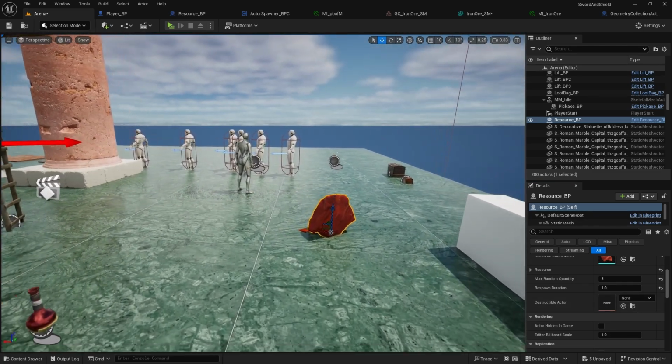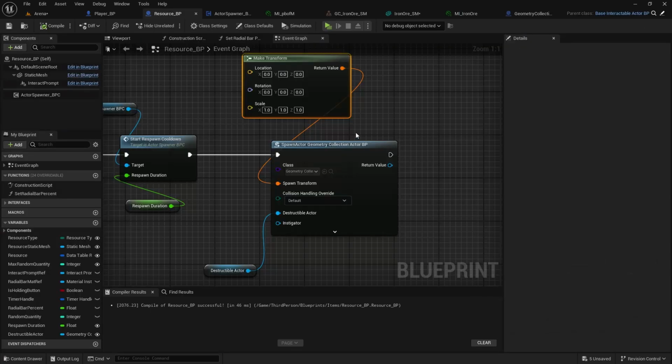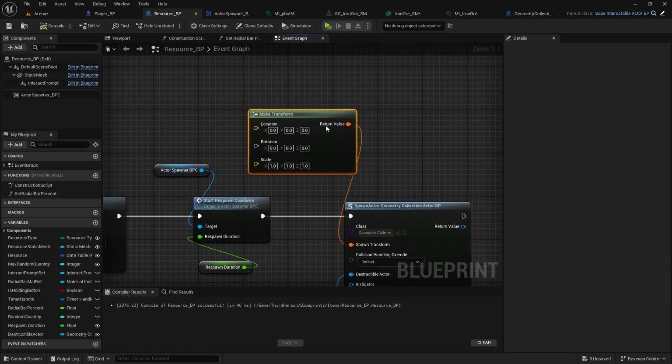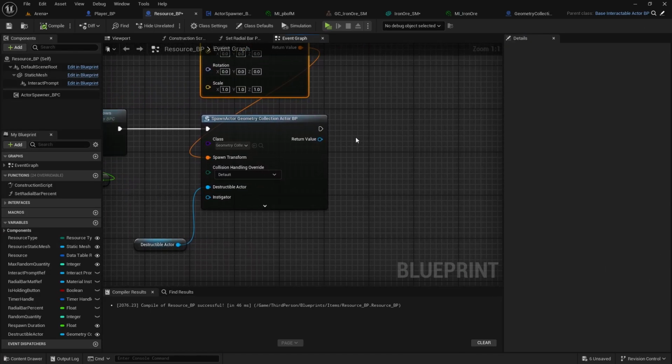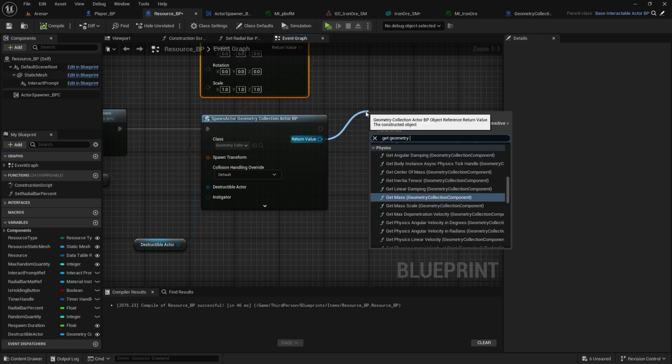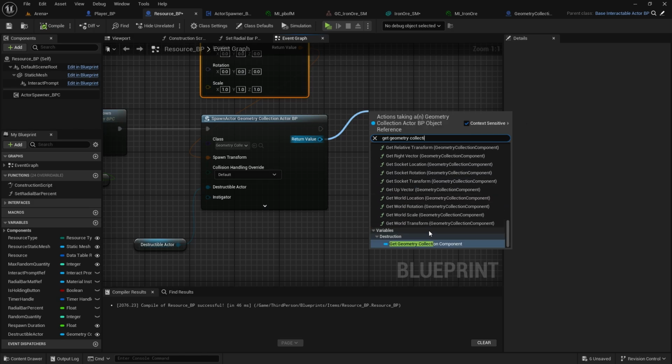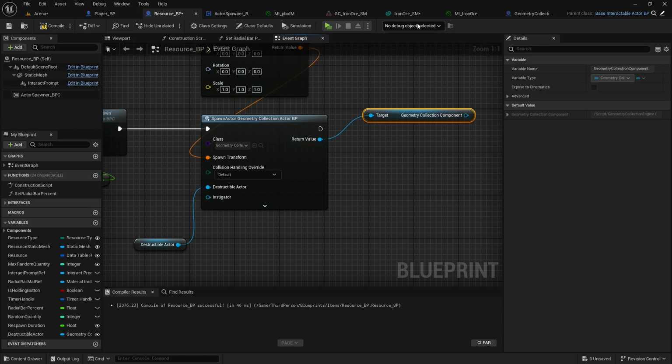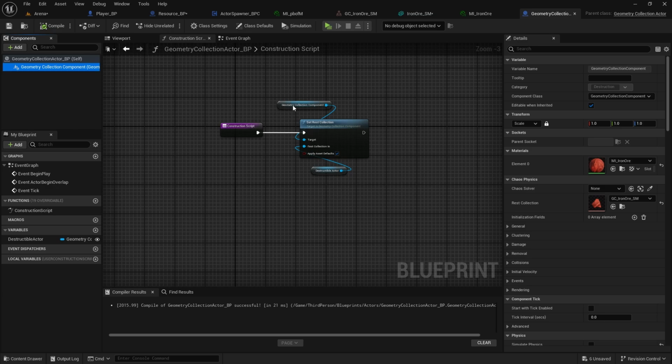And now after we spawn this actor, we want to enable the physics. So from return value we'll get geometry collection component. So that is this component that has inside, it's the one that we're setting to this rest collection.